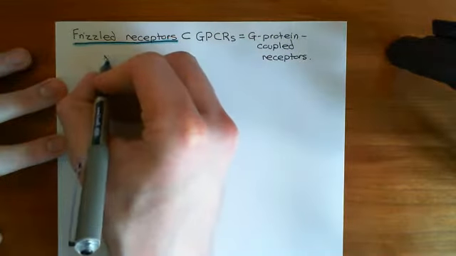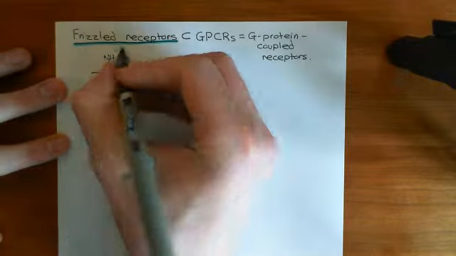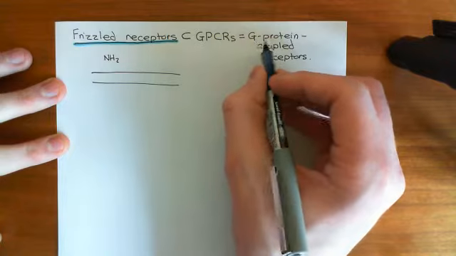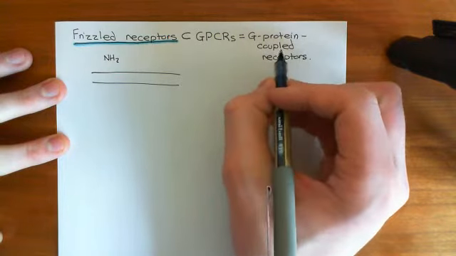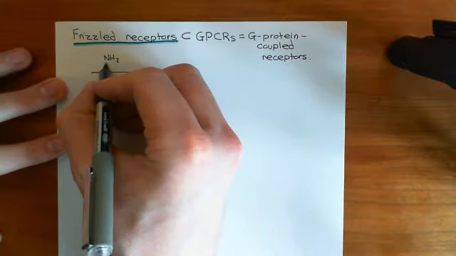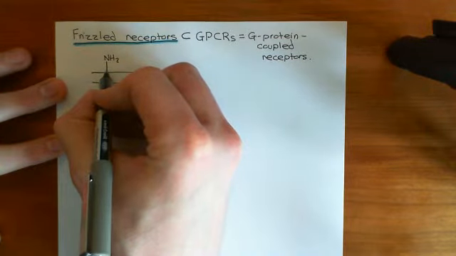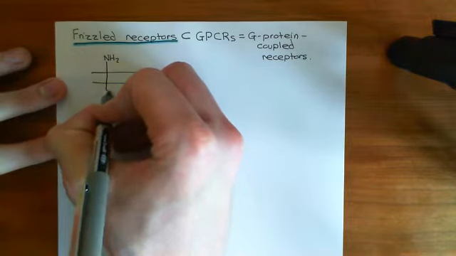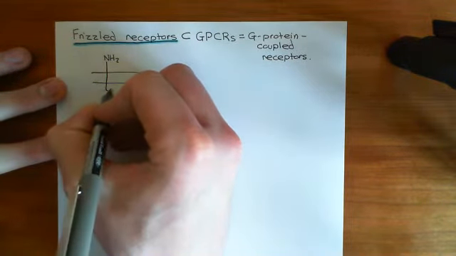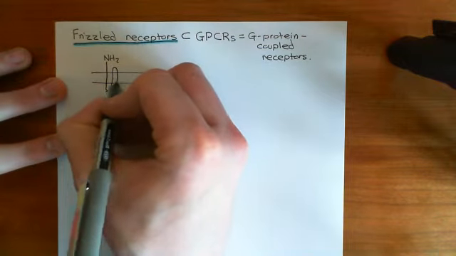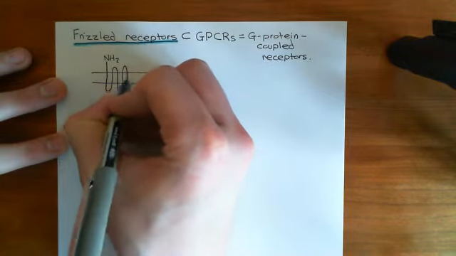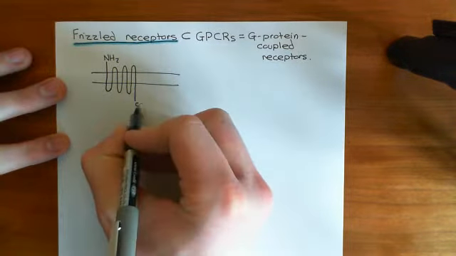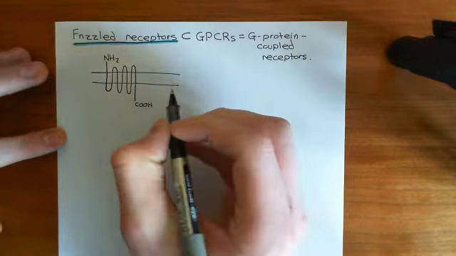They start with their amino terminus extracellularly. Actually, the first thing to say is that they are all single polypeptides, so they're not complexes of multiple polypeptides. Here's the amino terminus, then this line represents the polymer of amino acids. It spans the membrane, so it goes from the outside into the inside, then it will span the membrane again a third time, a fourth time, a fifth time, a sixth time, and then a seventh time, and then you'll have the carboxylic acid terminus intracellularly.